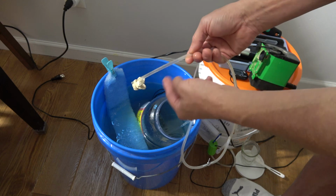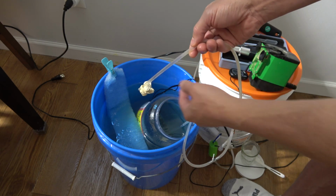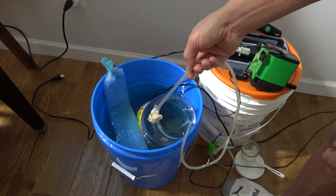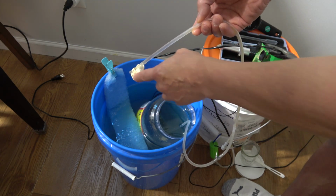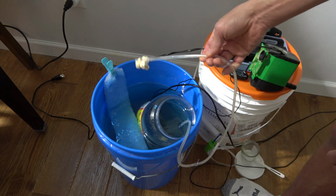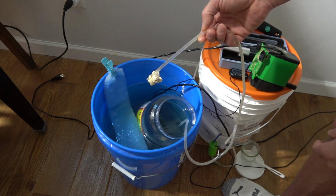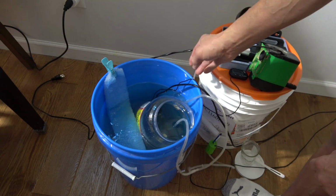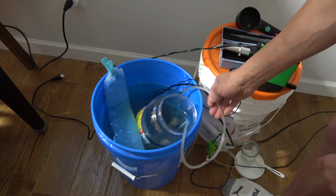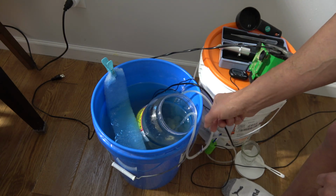Some people use like a plexiglass or a glass tube, and then they can just drop it in and it stays at the bottom. So what wants to happen here, if I take this rock off, is the straw just wants to float up because it's just plastic and it's basically a balloon, right? It's a long, skinny balloon. Put a rock on the end with a rubber band, problem solved. And then maybe it'll provide some filtration as well.